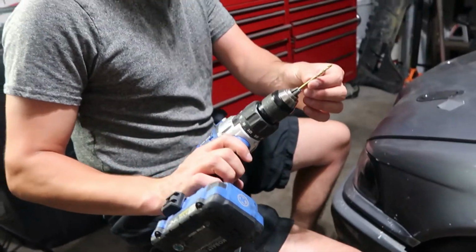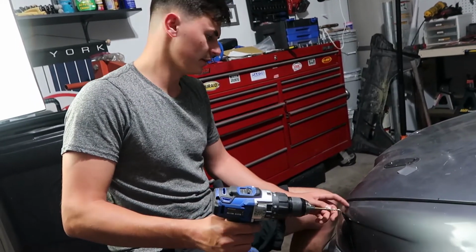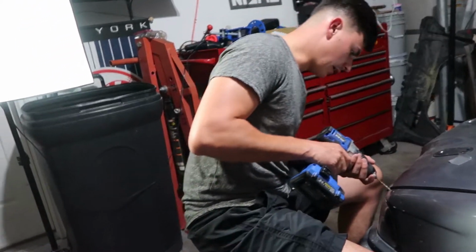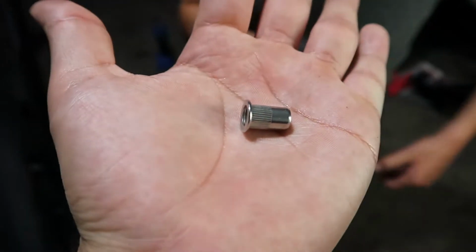So I just went up a couple sizes, still definitely a small drill bit, but I'd rather work myself up than, you know, have it walk away on you. So yeah, we're gonna make it a little bit bigger, then I can use a step bit. So those right there are rib nuts.